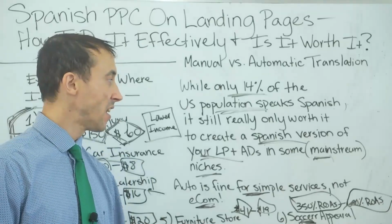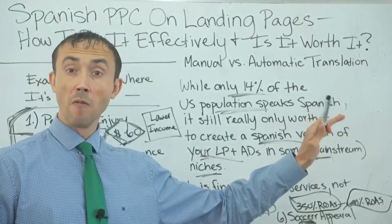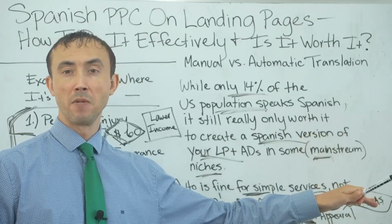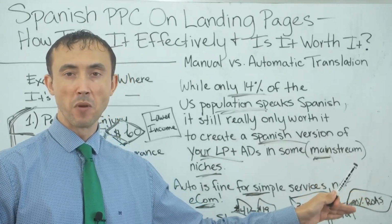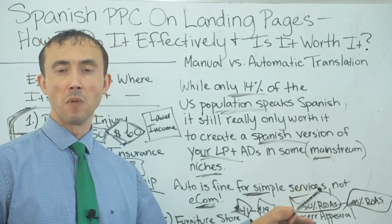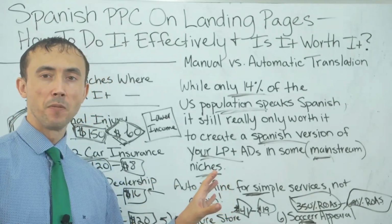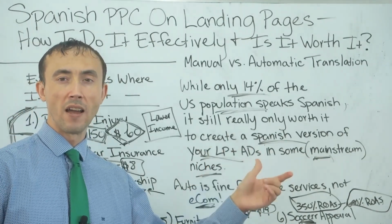However, at the end of the day, getting double the ROI on that section of the traffic, which we're talking of the total traffic coming to that site, was more so 20% of the total traffic coming to that site, just due to the nature of the niche, massive increase in profitability. Hundreds of thousands of dollars a year in extra revenue by doing that one simple little tweak or trick. Anyway, with all that said, that kind of spells out just how powerful the strategy is and where and why you'd want to do it.